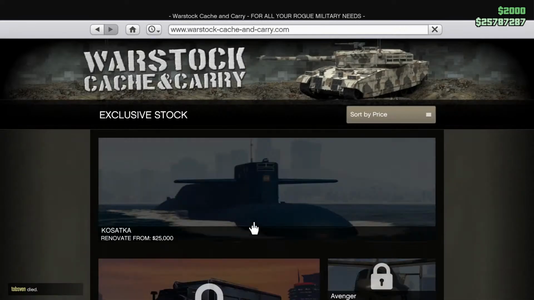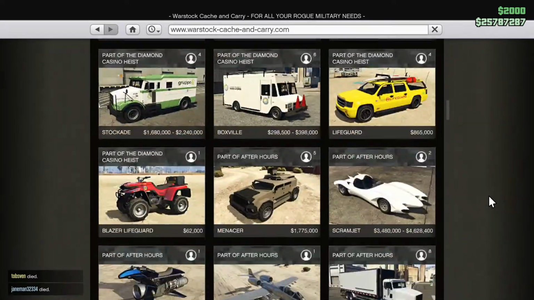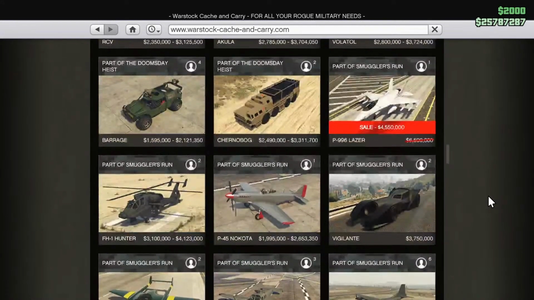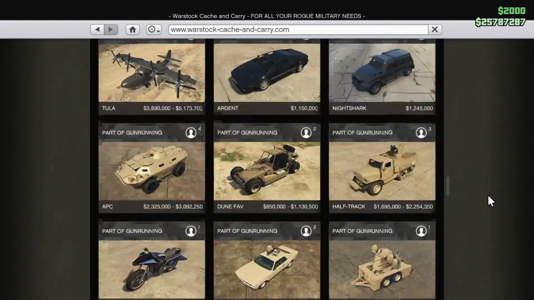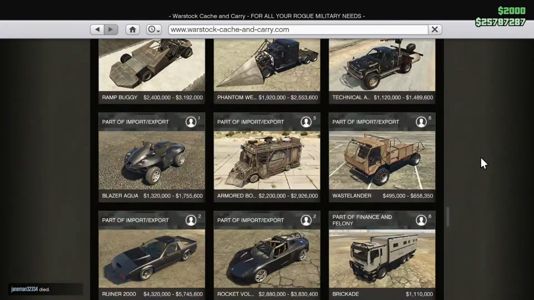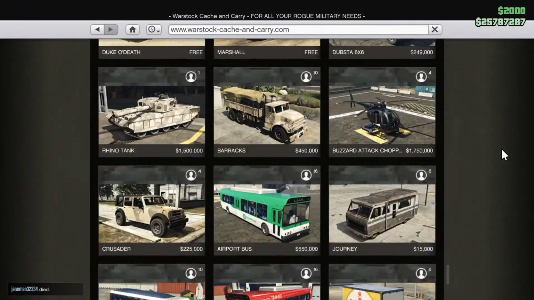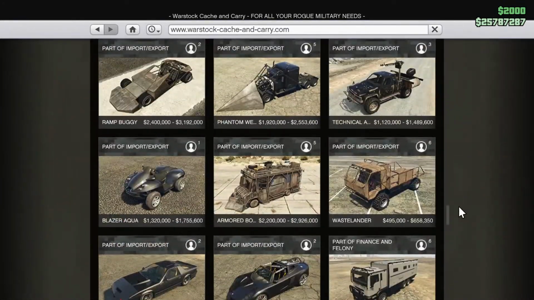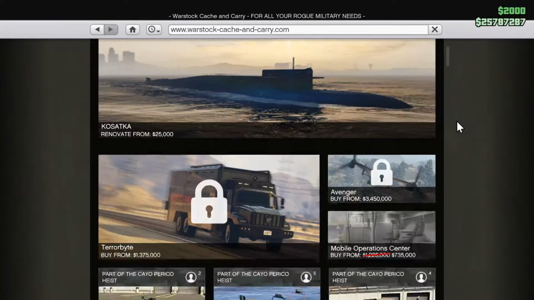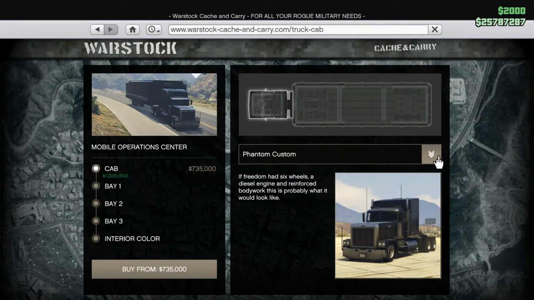So that is going to be Warstock. Let's see what we've got here. I didn't even know you could get some ballistic equipment. That's really cool. Got Phantom, that'll be neat. Definitely going to grab one of these soon. Where is it? Did I scroll past it? Ah, yep, straight did. Alright, so that's on special as well. Really happy with that. Okay, so let's have a look.